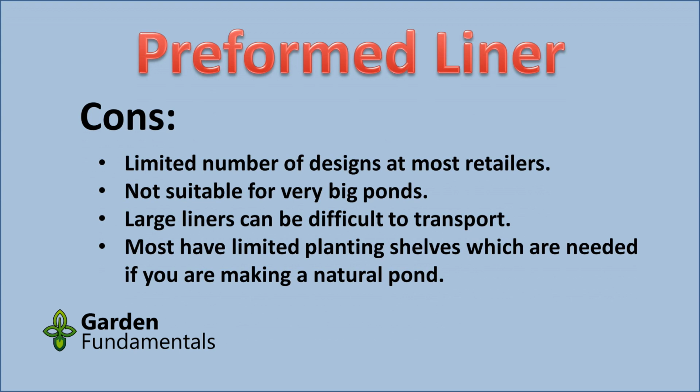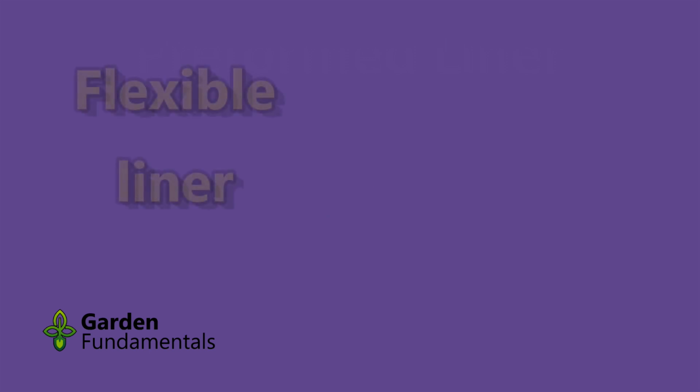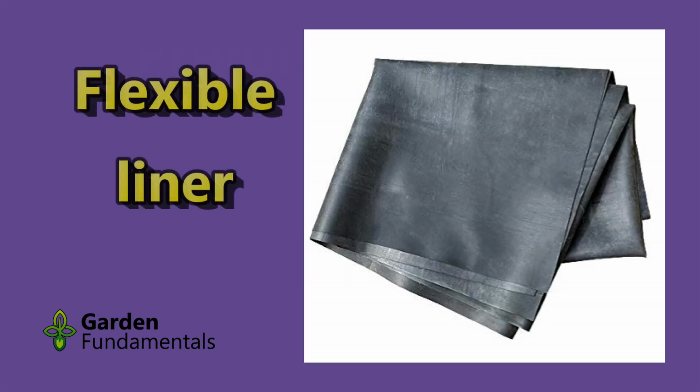One of the key requirements for building a natural pond is to have a planting shelf, and most preforms don't have any, or if they do, they're very small ones. This can be overcome to some extent by adding some sort of a shelving system inside the pond to hold pots of plants.